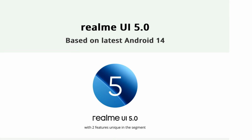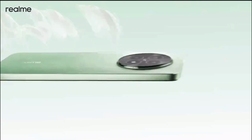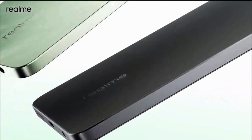This device runs on Realme UI 5 based on Android 14 out of the box, with support for air gestures as well. Realme has also promised 2 years of Android upgrades and 3 years of security updates as well. It has a side-mounted fingerprint scanner, which is fast and super snappy. It also features the 3.5mm audio jack, which is always a welcome addition. It has just a single bottom-firing speaker that can easily be muffled by the hands.